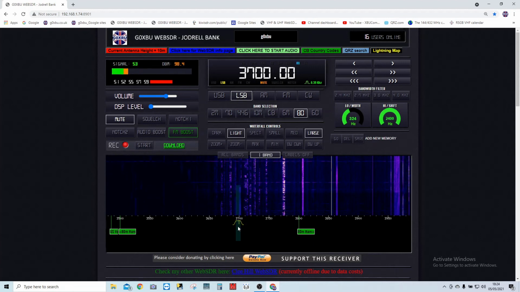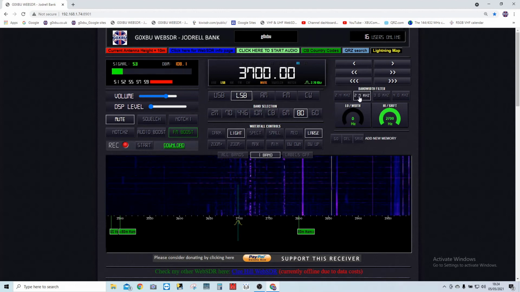I use that quite a lot, but I tend not to use these. I tend to just drag it. It's a bit easier, but these are just cool, so you can have it. Plus it gives you a reading then of what you've actually set it to. If you want to reset it, say you go completely wrong, you can just click one of the bandwidth filters again. It'll just reset that back to where it was, the kind of default.